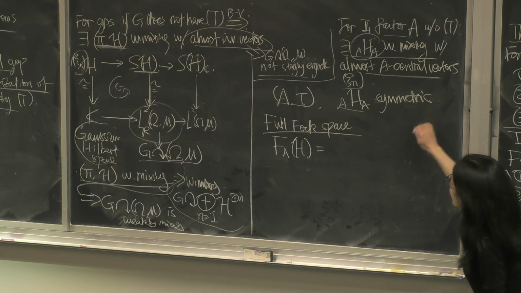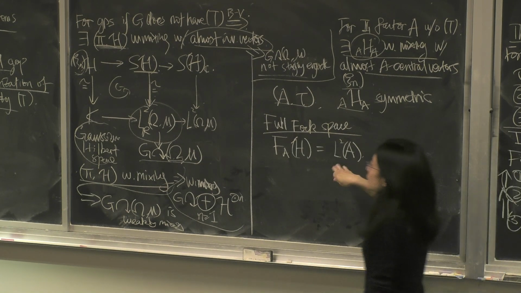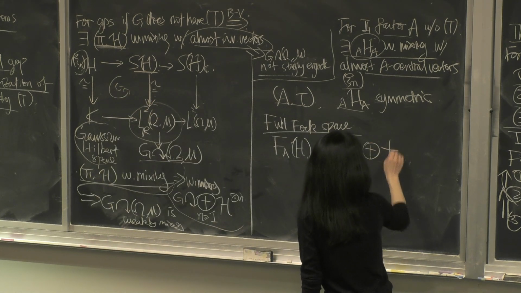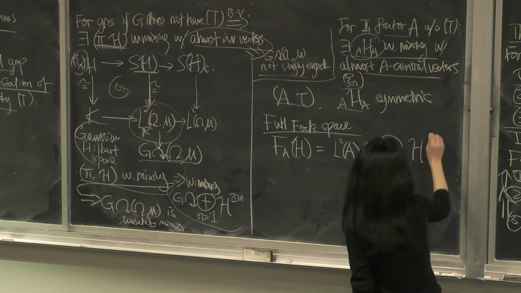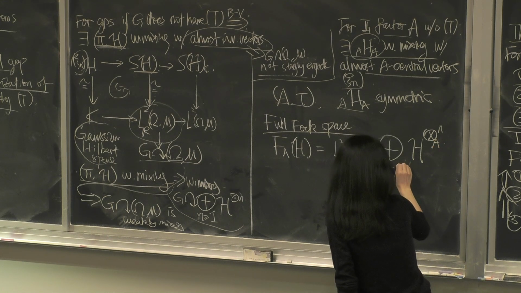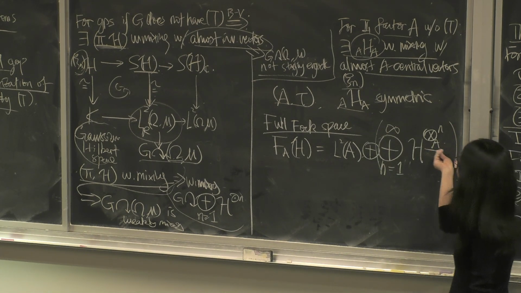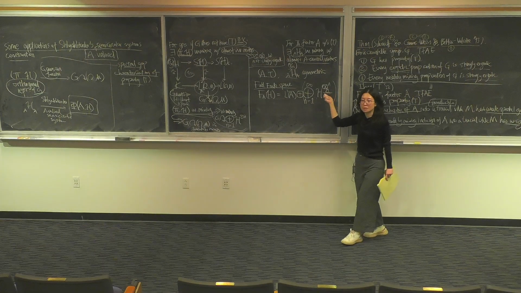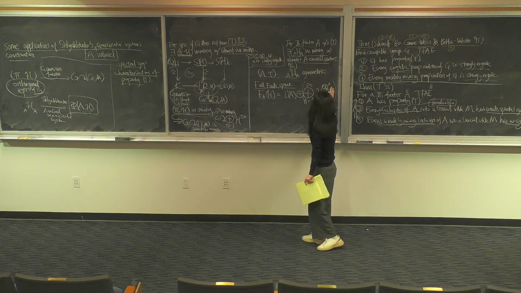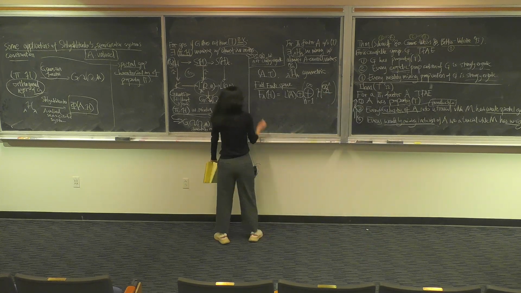given the symmetric bimodule H, is just a direct sum: in the place where you have constants, you put L2 of A, and then direct sum all of the n-fold tensor product of H. And remember, this tensor is the Connes tensor or bimodule tensor, which arises from the A-valued inner product of H. Okay.